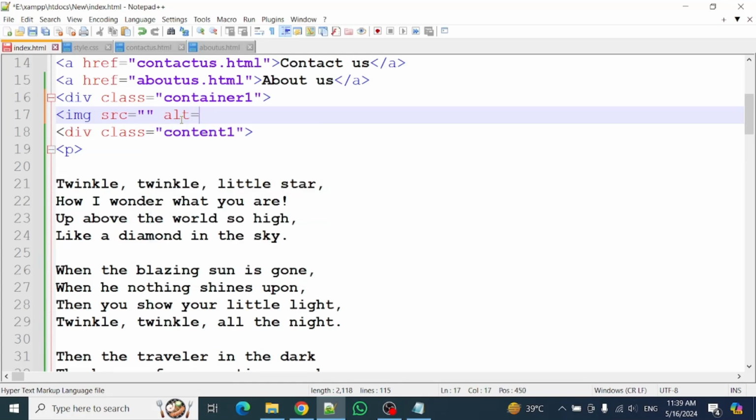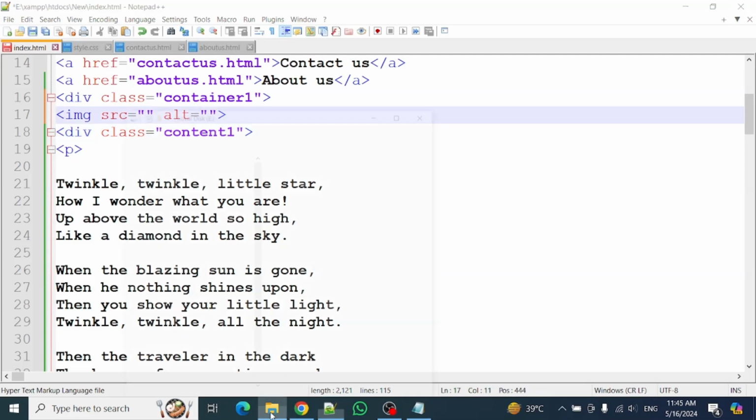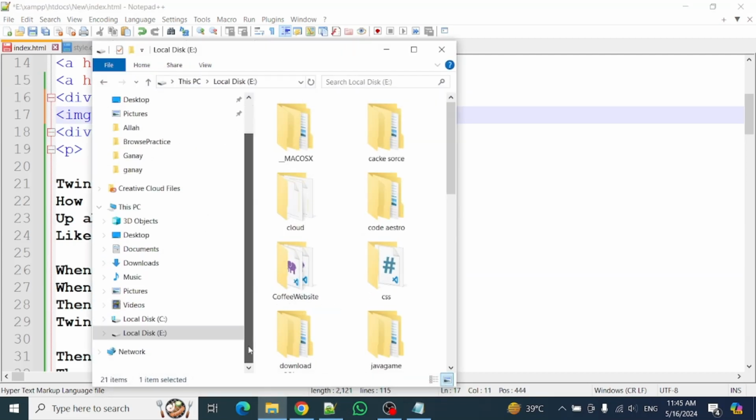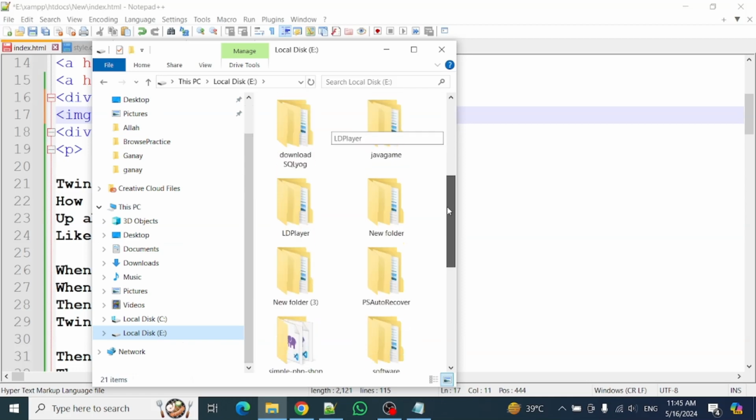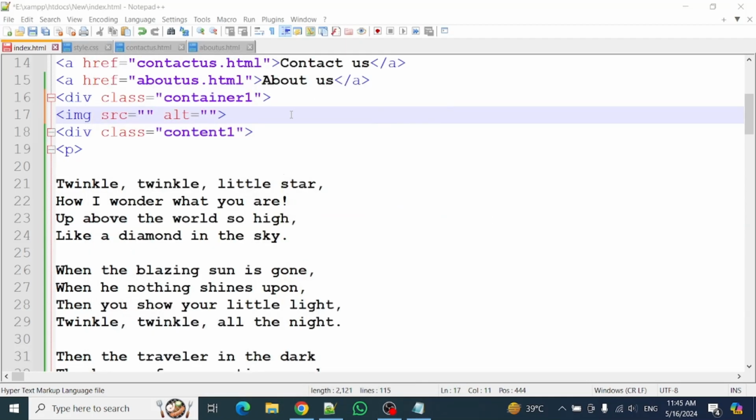So use alt attribute and use image name, image in the XAMPP folder, and give the image name here in src.